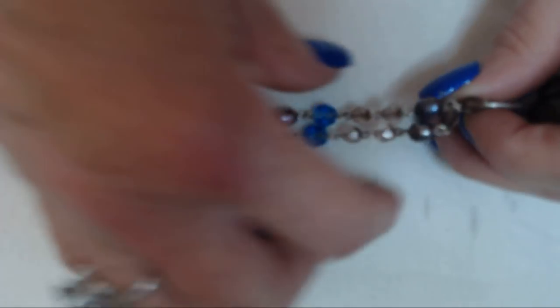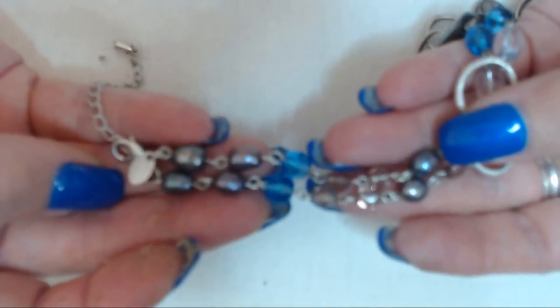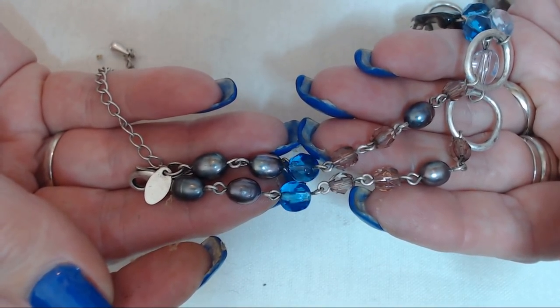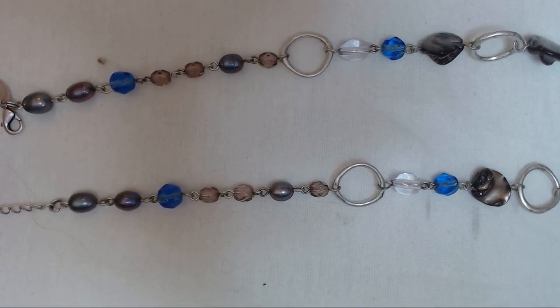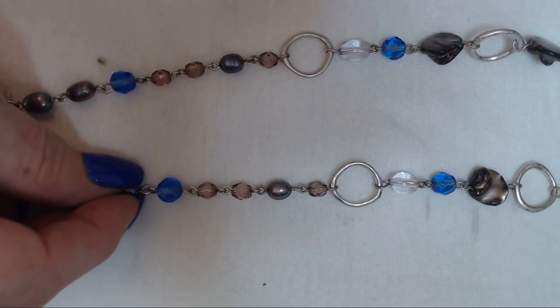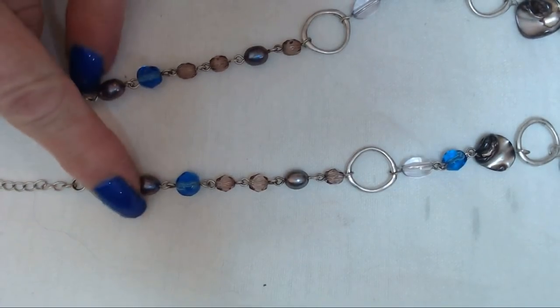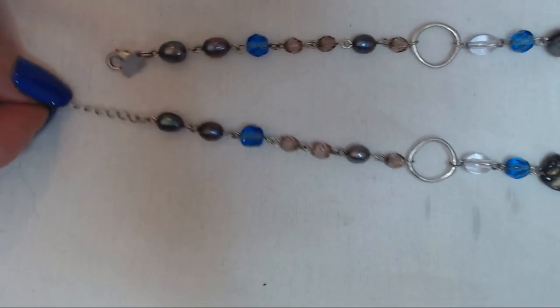Just gorgeous colored pearls. There are purples and greens and blues and grays in there. I think you can see some of that coloring in them. As they put them up so high on the neck, I think I'm going to do some rearranging. I'm going to take the pearl sections and move them down, move these beads up, and those down, because they're hiding the beautiful pearls. But otherwise, very nice necklace.